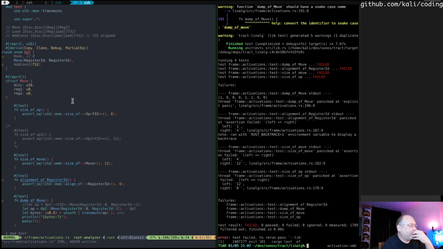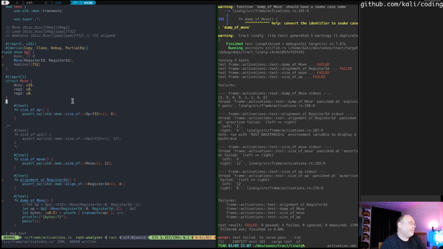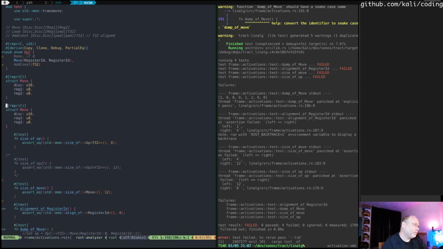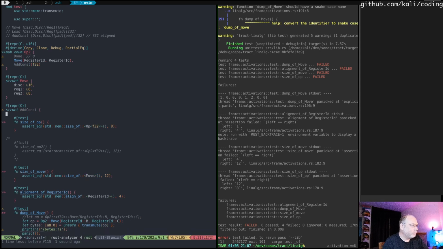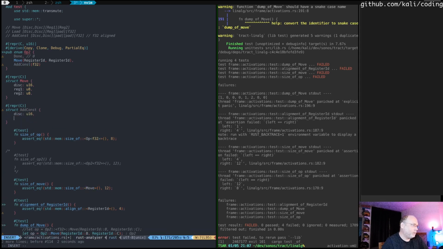And what if I look at how the add const as a struct is stored? So same discriminant, register, and a t, which is F32.